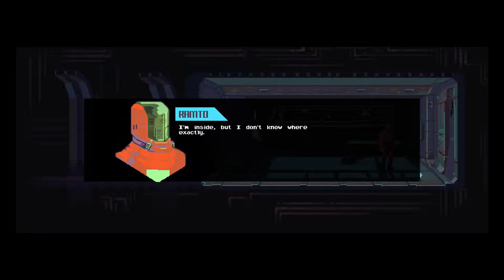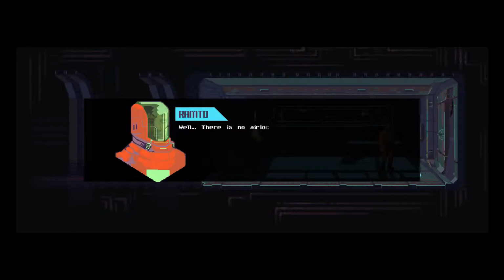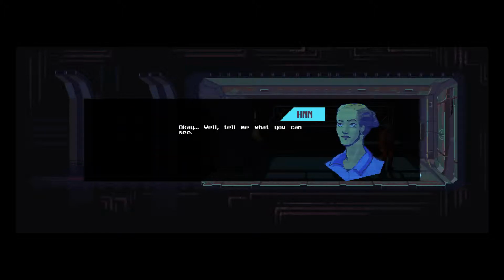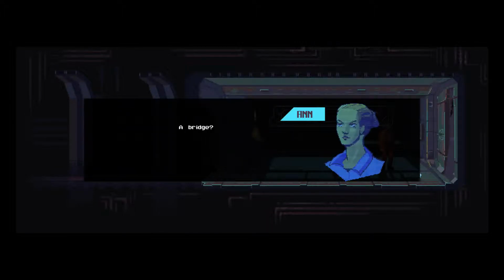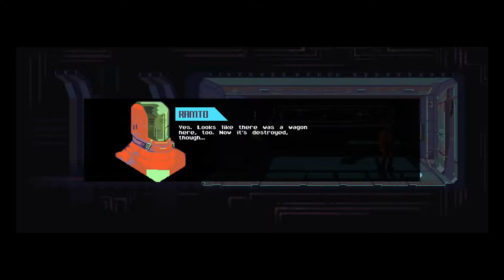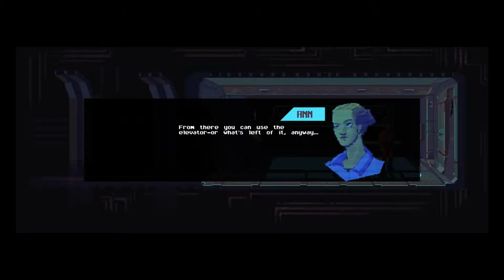So I'm inside, but I don't know where exactly. Why didn't he dock at the airlock? Oh, there was no airlock. Half the ship is missing, that's true. Okay, so let's see where we are. Hopefully Anne can help us. There's a terminal, a bridge. Food storage, right, cool. Use the elevator, or what's left of it.